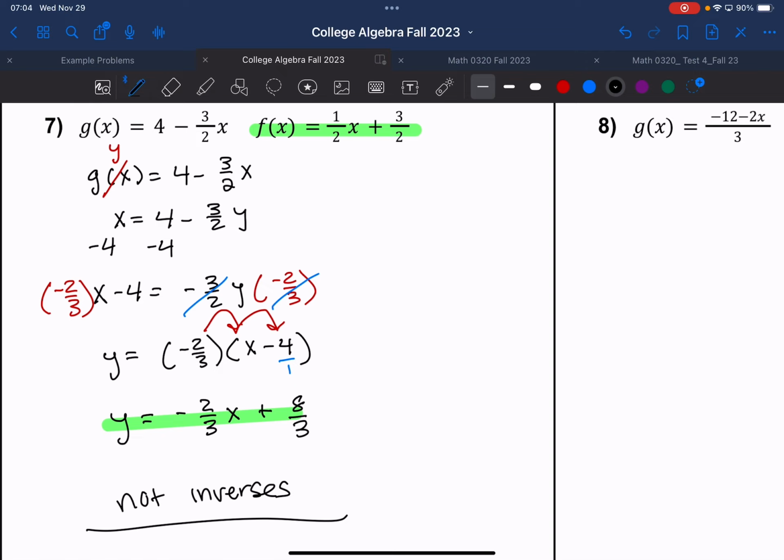Ma'am, if I may ask, in that middle equation, where did you get that negative 2/3 from? I thought they canceled out. From right here, where did I get this? Yes, ma'am. So whatever I do to one side, I have to do to the other side. So notice how I multiplied this side by negative 2/3. I had to also do it with this side. And all I did was write my y in the front. So that's why it looks like they're on opposite sides, but they're not. Yeah, of course. Okay. You could have kept it where you left the equals y in the back. But remember, it's just better to have our y in the front. I forgot that you had flipped it, yeah. Okay, yeah. Any other questions?